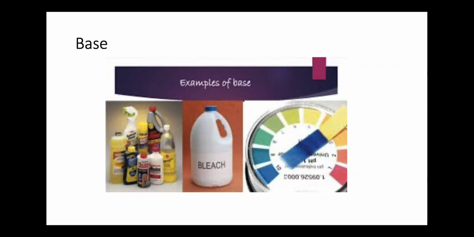Okay, some compounds that have a basic character, there are some cleaning agents like bleach or soap. They're pretty basic. So in terms of pH, they have a high pH. When it's acidic, they have a low pH. We'll come to that later on in this chapter.